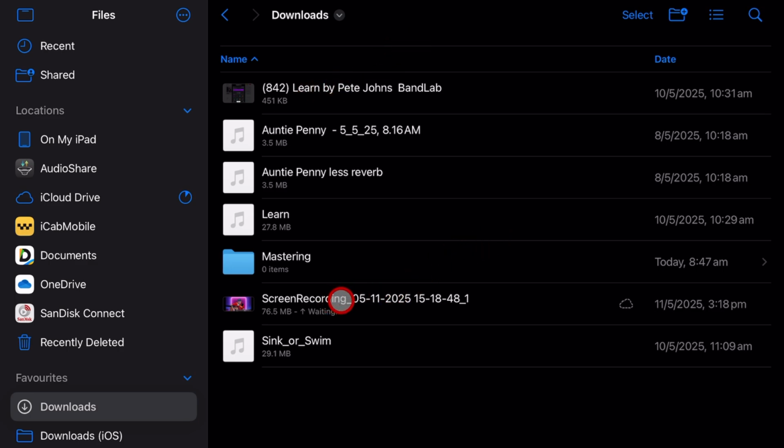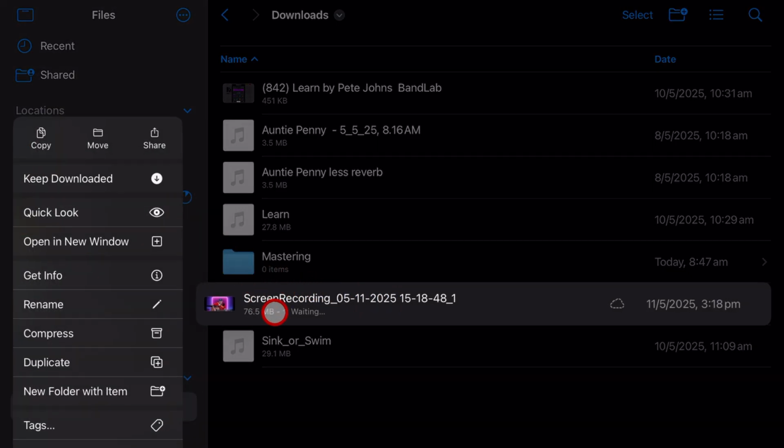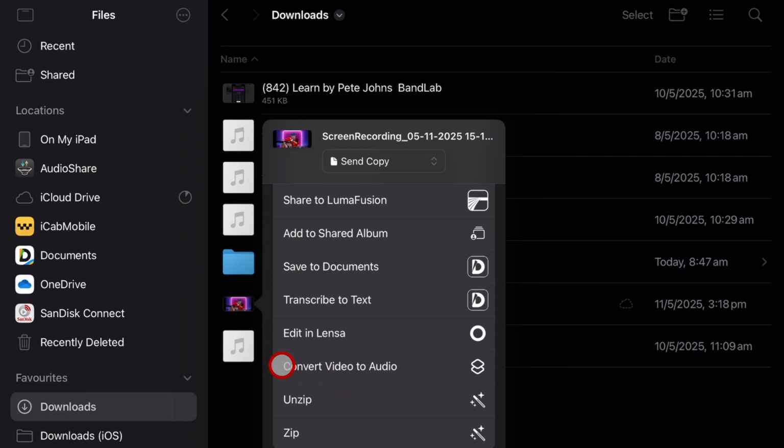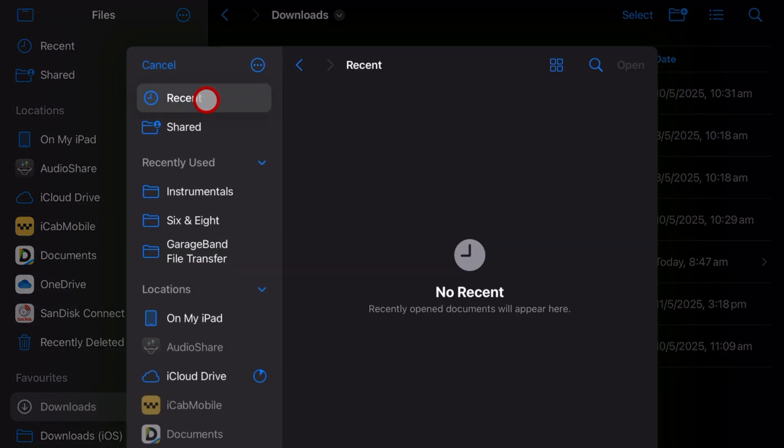Recently in another video, which you can conveniently find in the description or linked at the top there, I showed you how we can take any video file and using a created shortcut, we can convert it into an audio file. But here's the problem. If recent is your default location here in the Files app, it looks like it won't work. And a lot of folks have come to this point, they've followed all the instructions, and then they're going, I can't save it. It won't let me hit the open button like you showed me, Johns.